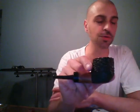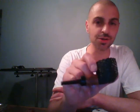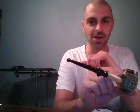Pokers are really popular, but I never got into them. This is my only poker, and I've tried to love it. Smoked it a few times, but if I sold one of my pipes, I think this would be it. So I'm going to take a corn cob with the aftermarket stem. I'm going to take my favorite Boswell right here, which is my absolutely favorite pipe. And I do like a Church Warden occasionally. So I'm going to take this Church Warden too. And I'm going to leave this little baby behind.